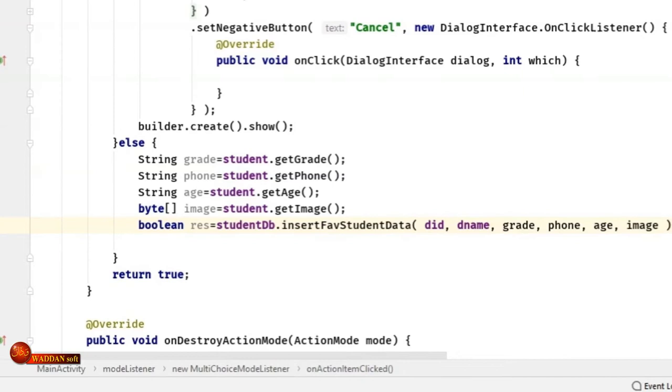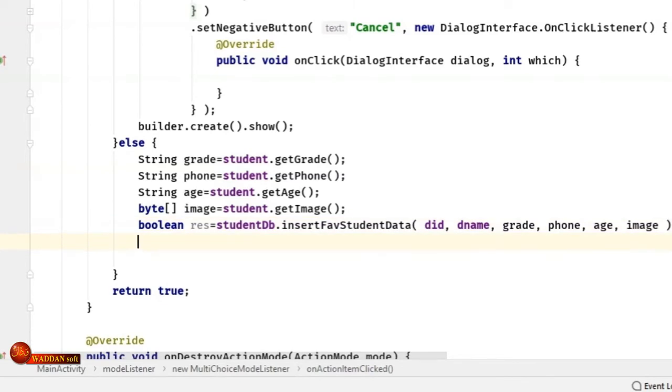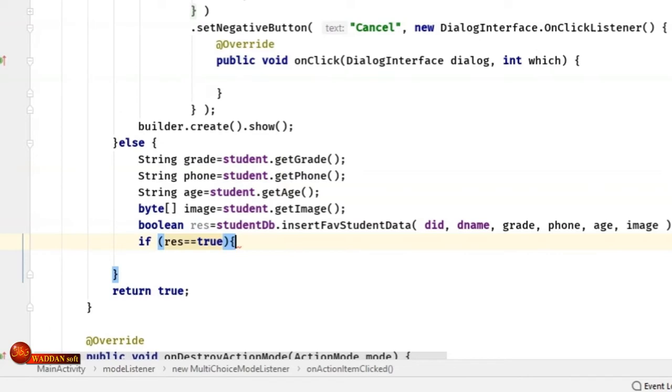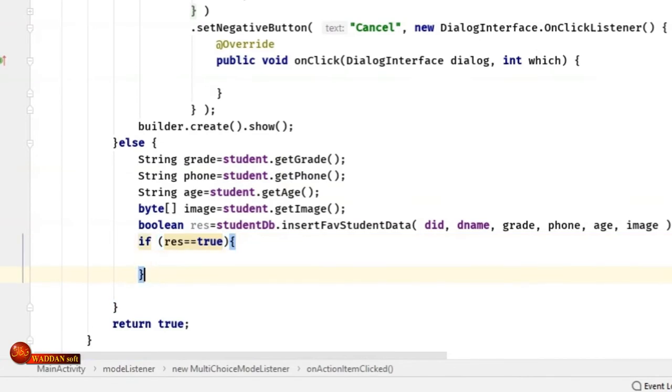Then we can test if this student is added or not. So we can write an if condition: if res equals true, the student is added, and else, not added.